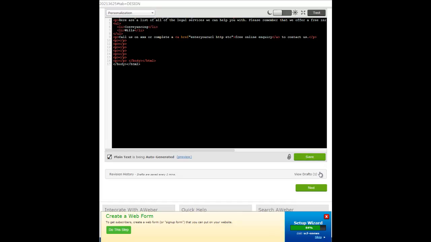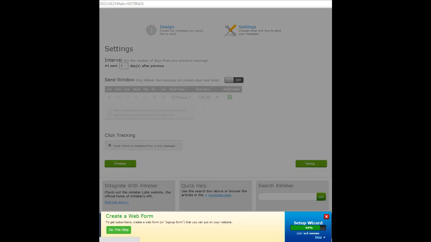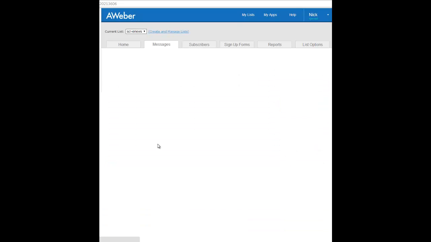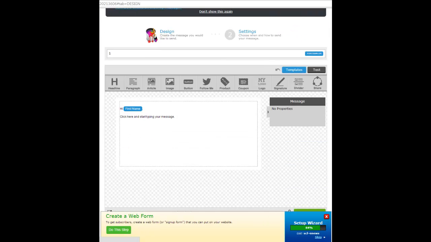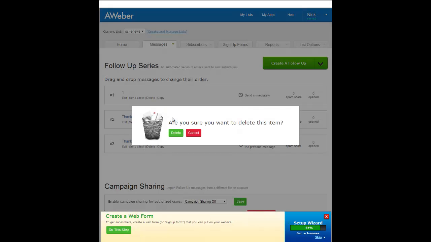So if we go through this process, this is our second email now. Remember, we've copied that first one. I want this to go immediately, so I'm going to put one in here, but the most important thing is I need to get rid of that first email which Aweber kindly wanted me to create, the pretty one it was trying to set up, this one. I want to get rid of this because it isn't helpful, it's not pretty, it's not what I want, and as you see it will be boxed and it won't look very good. So I'm going to get rid of this simply by deleting it, because I've created some new messages now. So I delete that one.